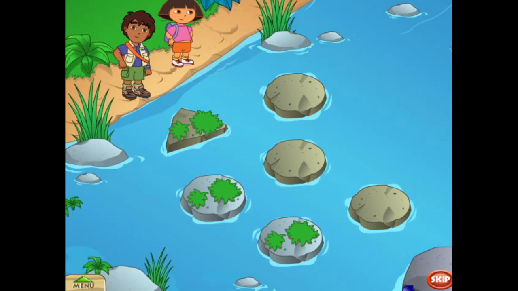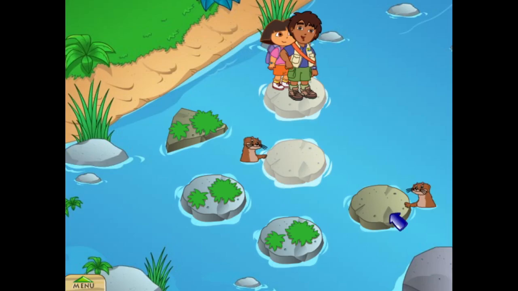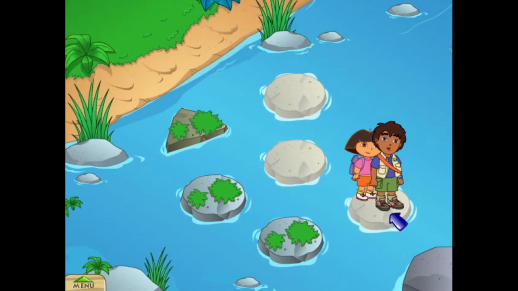Great. Click on the rocks that the river otters show us. You've got it. See? You got it! We made it across! Let's go on to the next rocks!